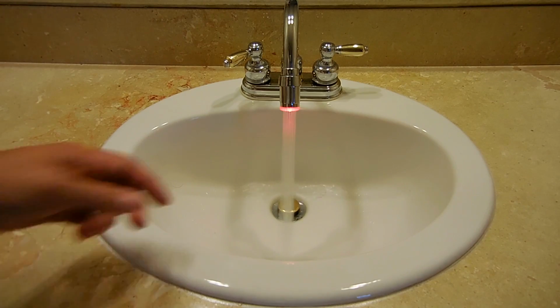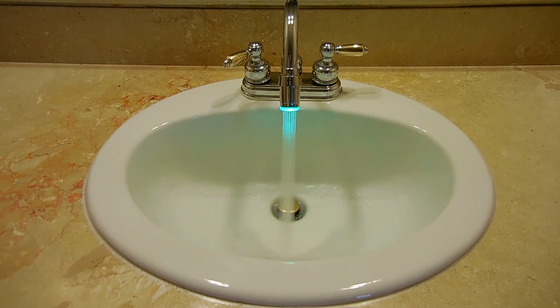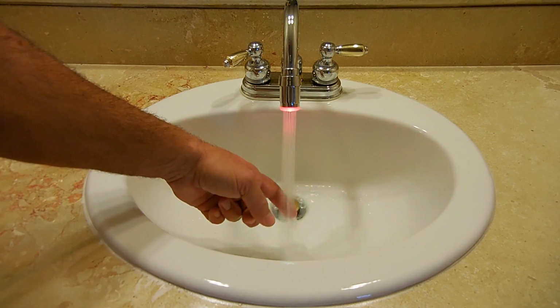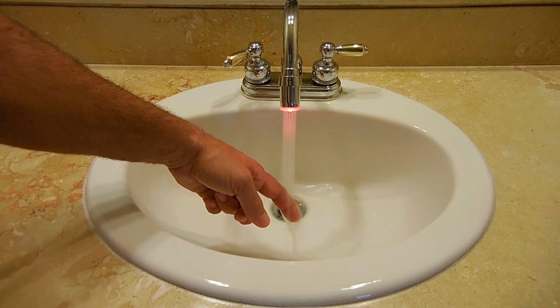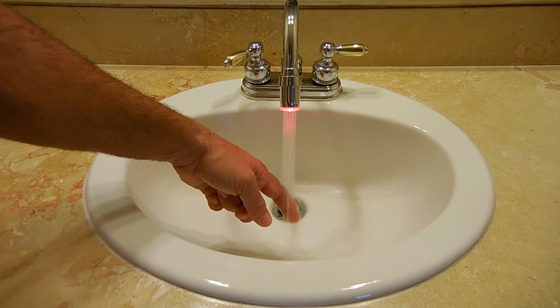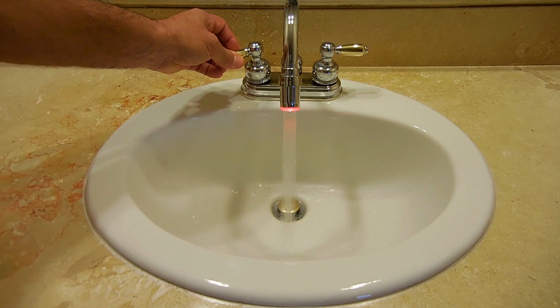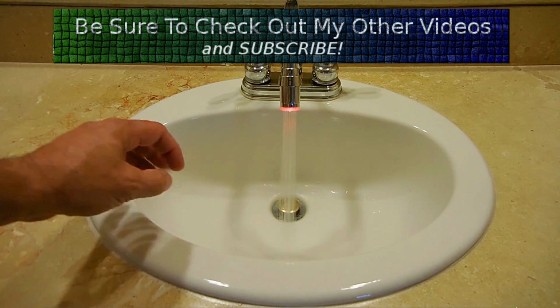You see it's staying red longer, and it's getting hotter. Takes a little bit of time for the water to get here, to get nice and hot, but now it's starting to get hotter. And now you can see it's staying on red. And the pressure, faster, slower, it'll work very slow. Alright, now what I'm going to do, it's getting warm again because the flow has been reduced. Let me turn the light off to show you how cool this is in the dark.